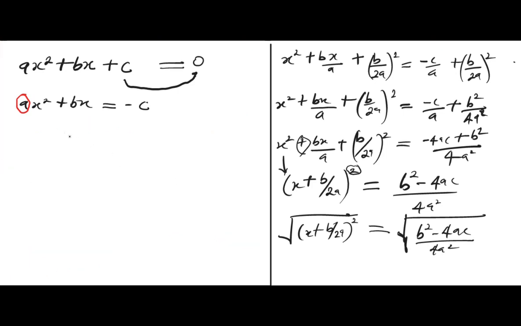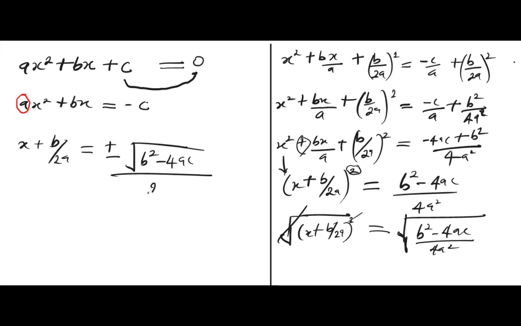Now let's continue on this other part of the board. If you notice, the square root here will cancel the square here, and if you take the square root of the whole of this, you're going to have x plus b over 2a equals plus or minus the square root of b squared minus 4ac divided by 2a. If you ask me how we got this 2a: the square root here covers both the b squared minus 4ac and the 4a squared. So the square root of 4 is 2 and the square root of a squared is a. That's why we got the 2a.